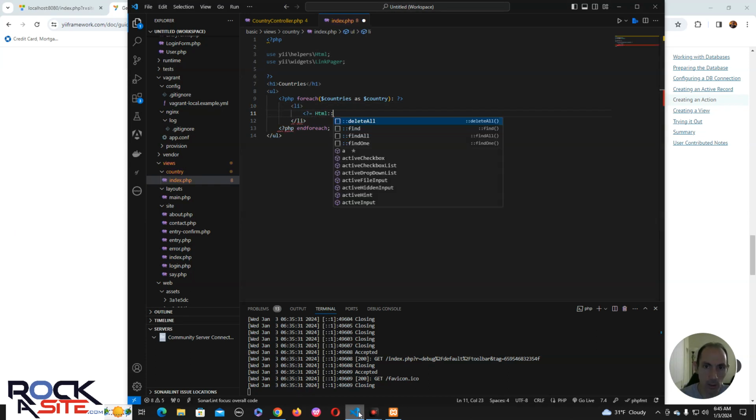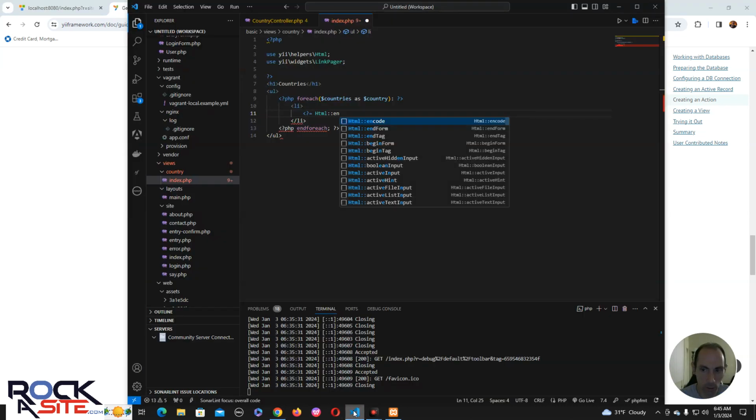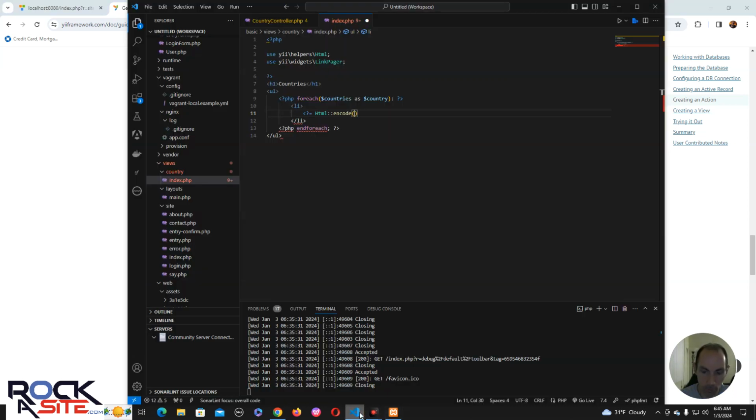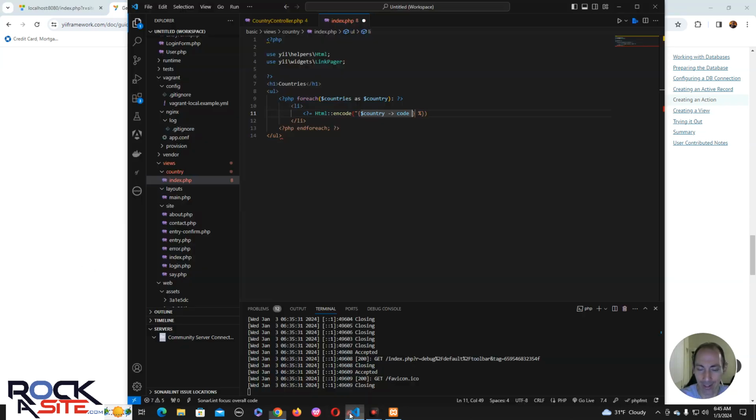It's HTML encode. Country code, country name. That's just putting them in brackets. You don't have to worry about that.